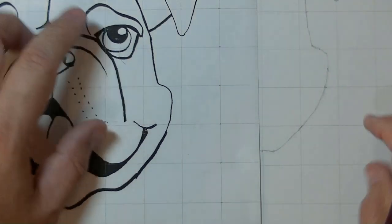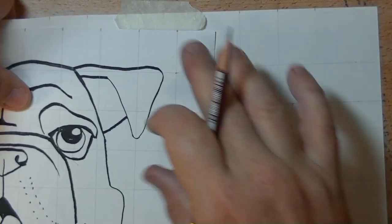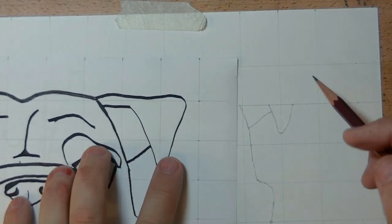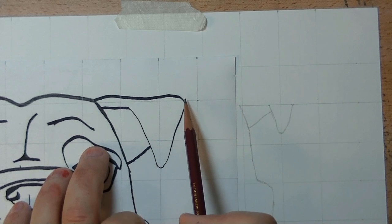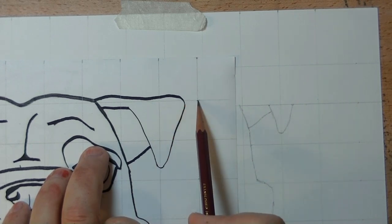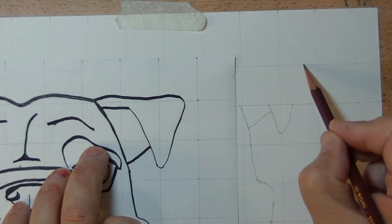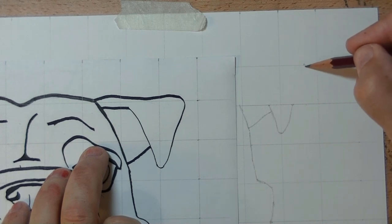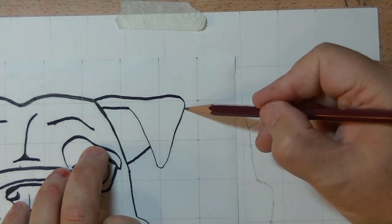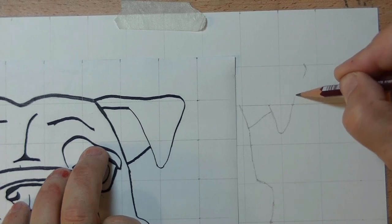Then this ear, oh, now I'm gonna have to bring this down now. Let's see, right there, okay. This is this. How far in is that tip of the ear from here to here? Well, I'm going to go from here to here because it's smaller and easier for me to eyeball it. And it comes up to about right there. And it curves in a little bit. It's got that little curve in, that curve in right here. And then it's going to straighten out this way. And it's going to connect to this here.